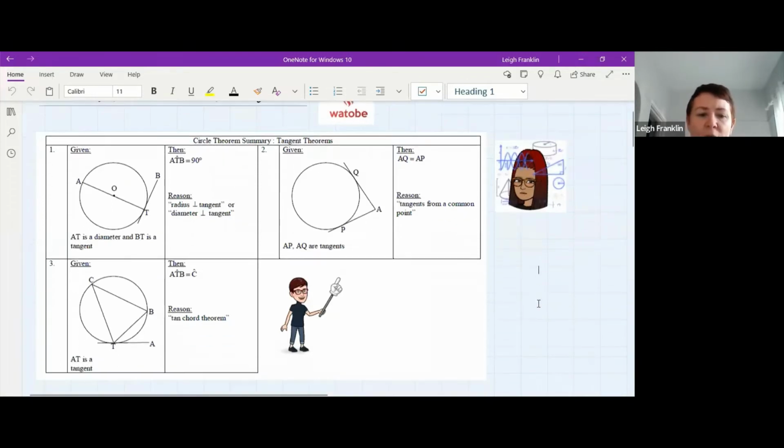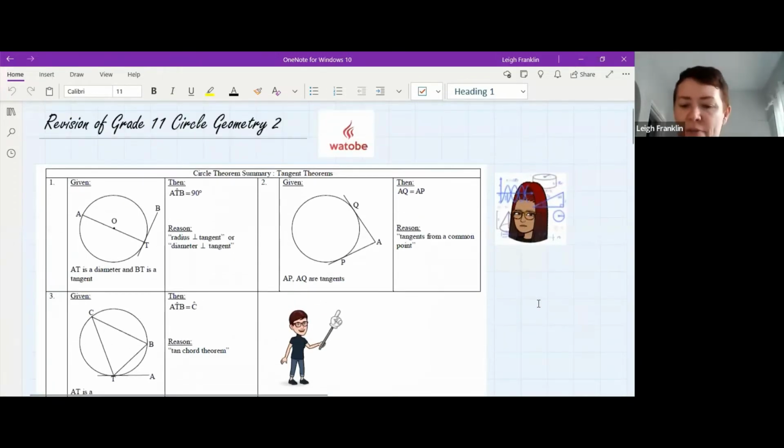So let's first of all start off talking about tangents. Before we jump into the tangent theorems, let's just clarify, what is a tangent, Matrix? It is a line that touches the circle only at one point. That's it. Okay, Pumla, that was very good. So it's a line that touches a curve at one point only. A line can be a tangent to a circle, but a line can also be a tangent to a function like a parabola. So a straight line is a tangent, and there are 3 different tangent theorems that we need to remember and be able to identify.